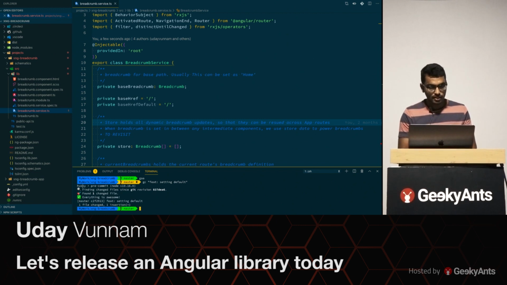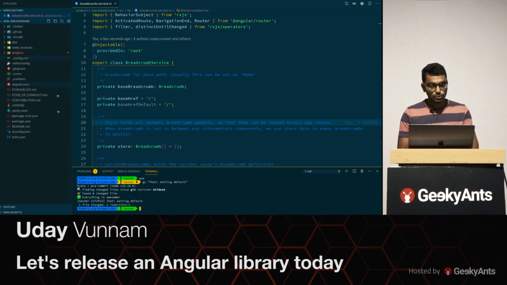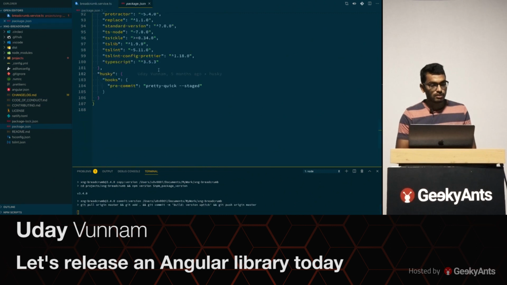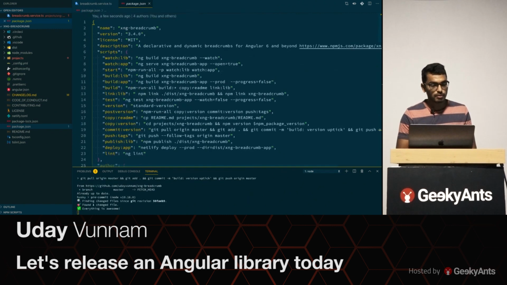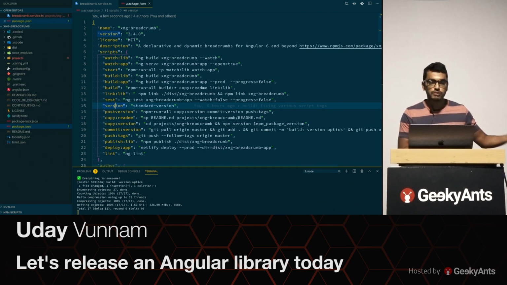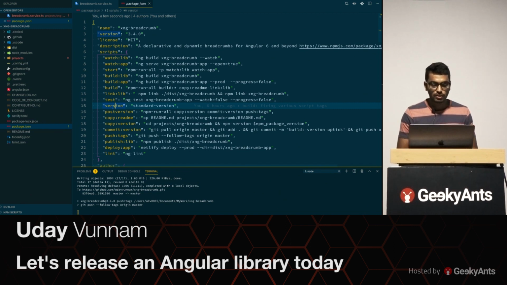So you can see Husky got executed, and I'll run npm run version. So this does a lot of things. I have this npm run version script, which basically identifies your commits between the previous version release and this release, and decides what kind of release it wants to do.